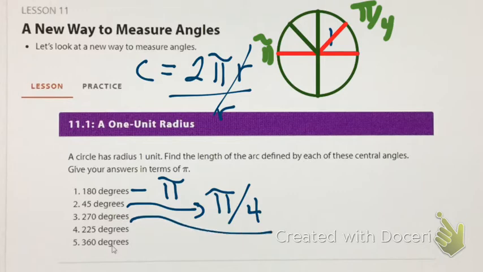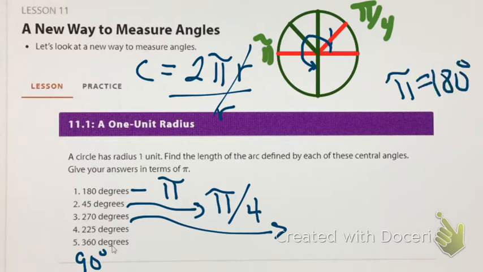270 degrees, let's go a little further. That's 3/4 of the way around the circle. And now we should probably go back to 90 degrees for a moment. Let's do that, because 90 degrees is really pi over 2. It's right up here. So if pi is 180, remember, pi is 180 degrees. You're going to want to have nightmares about that. That's okay.